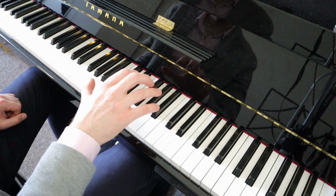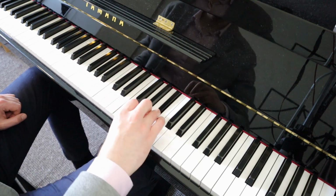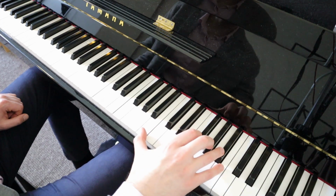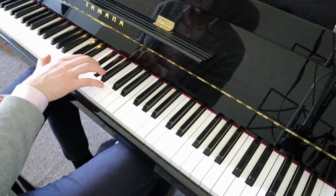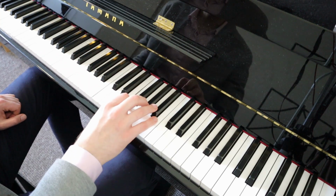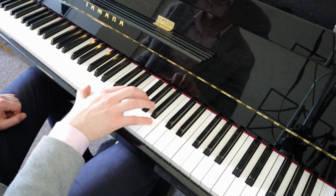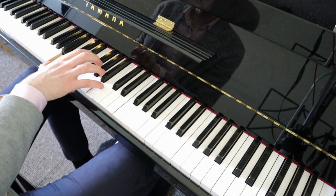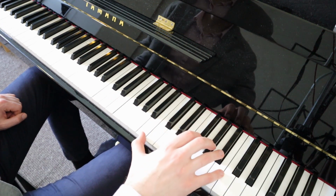And then do it again. And again, and then start from a different note, and then from the third note, and then from the fourth note.